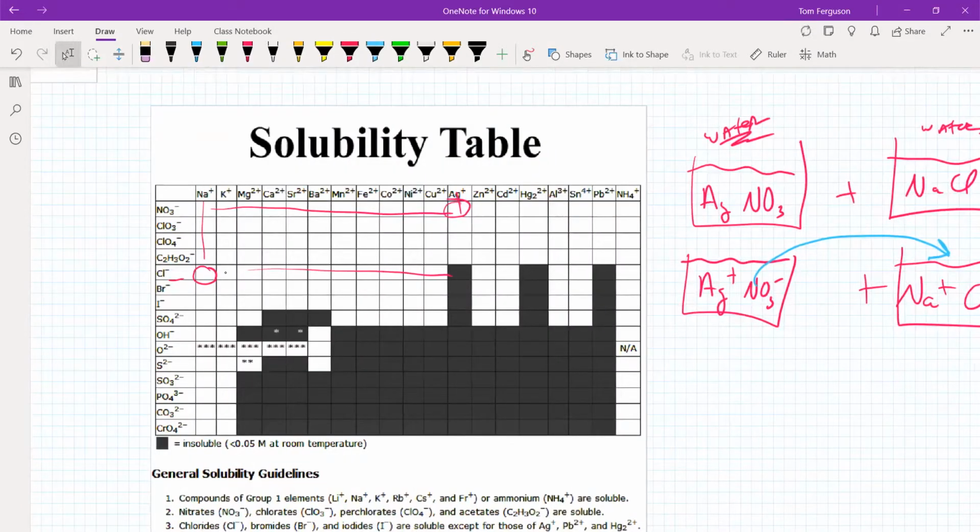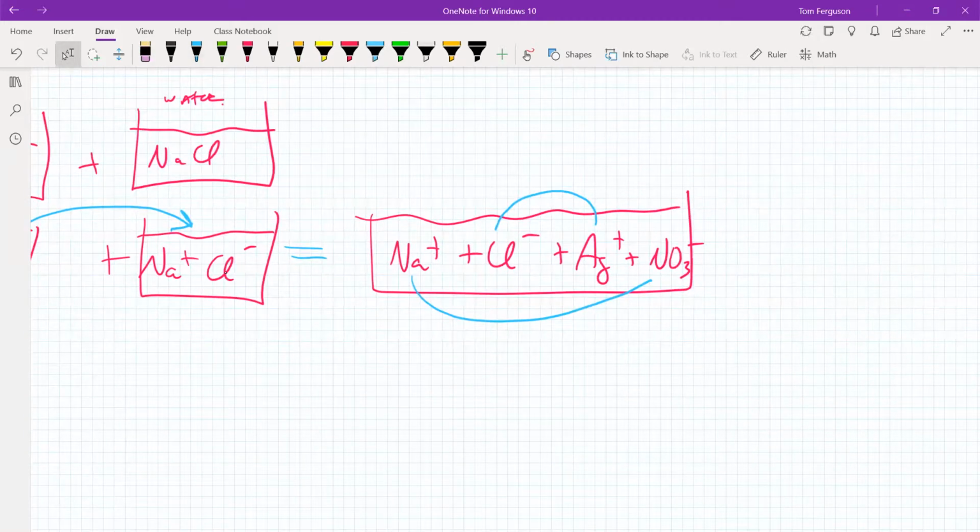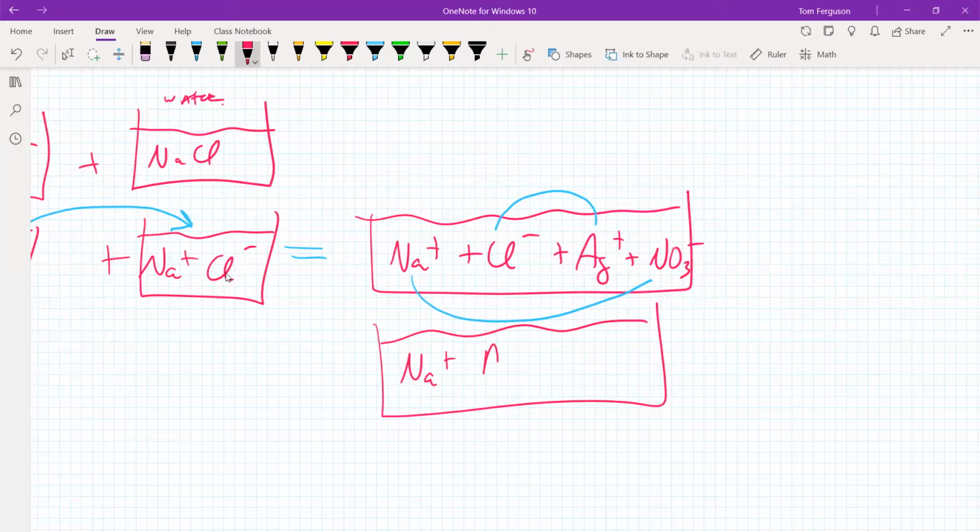The new combinations now are sodium and nitrate. That's white, so nothing basically happens. They still stay dissolved, so the solvating force is great here. When we have silver and chloride, it's black now. So really, we don't have this situation, we have this situation. The sodium and the nitrate are still apart because the combination is white, but the silver and the chloride are black. So that crystal lattice force is very strong. It keeps that crystal silver chloride together. So that's going to form a solid. And it happens to be a white solid.